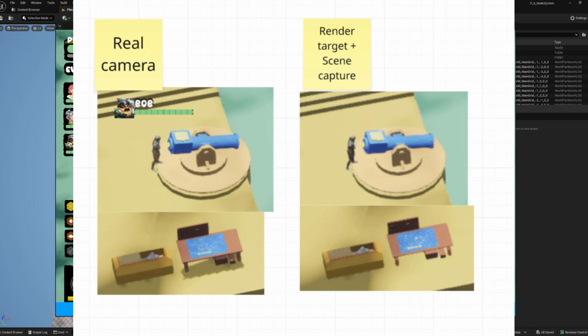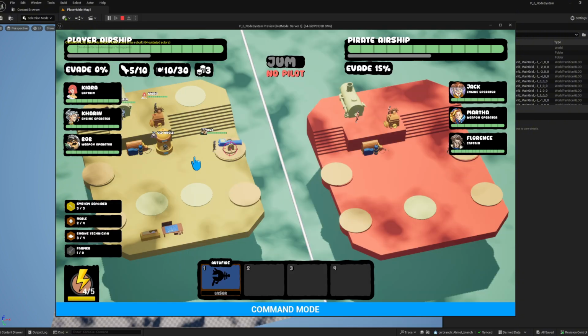And visually there's a pretty noticeable difference. The render target screen looks blurrier, and some shadows are missing for some reason, and it just doesn't look as good compared to the real camera, especially since the resolution is lower. Right now it's set to 1080p and I have a 2K monitor, so it's pretty noticeable. I set it like that to improve performance for now.